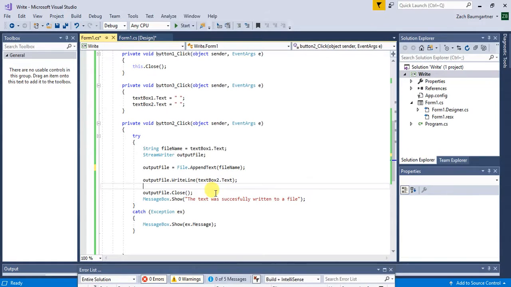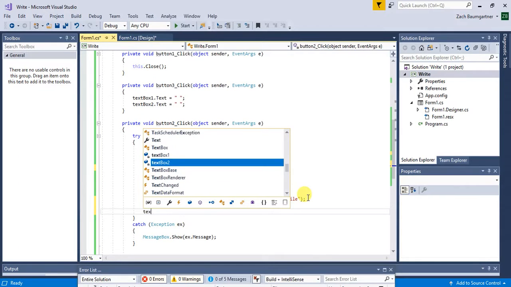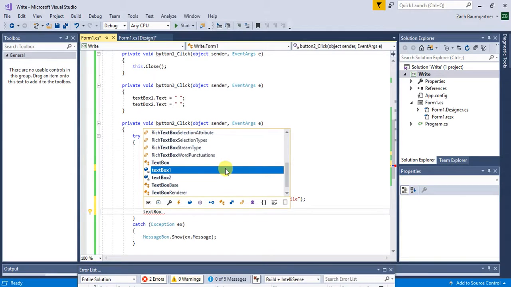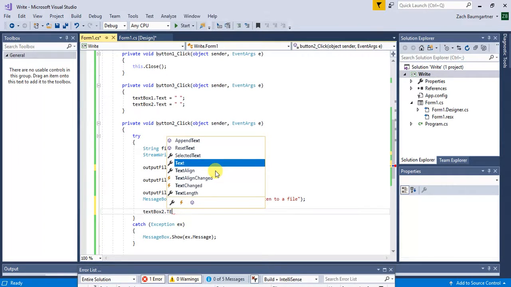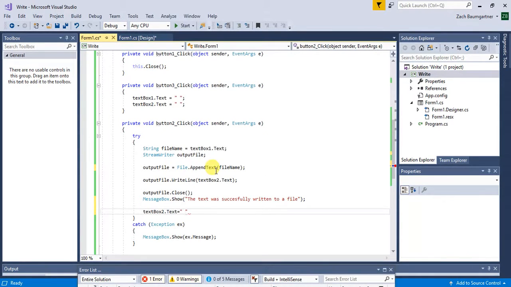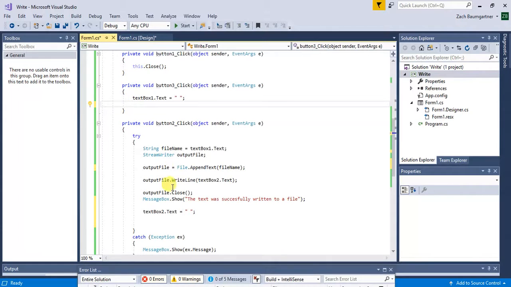And then you can do textBox2.Text. So then you can clear all that, whatever text you had, and we don't need this in the button 3.